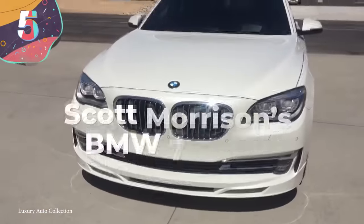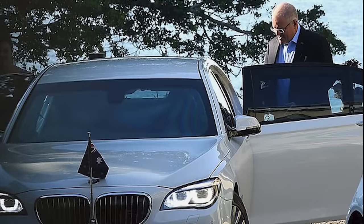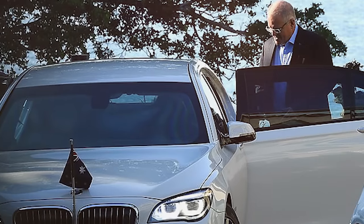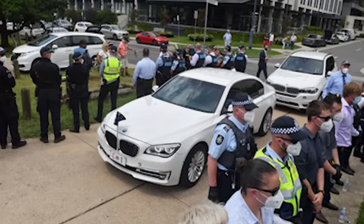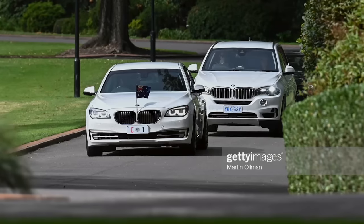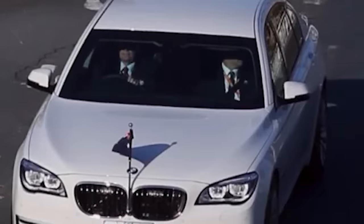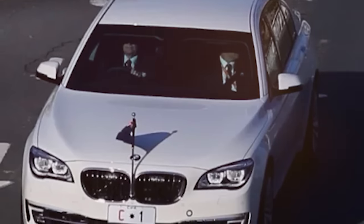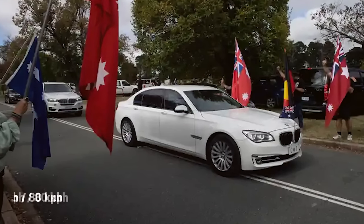Number 5: Scott Morrison's BMW 7 Series. Former Australian Prime Minister Scott Morrison got around in style in his white BMW 7 Series sedan, fitted with the iconic nose-mounted Aussie flag. Most reports agree it covers three levels of high-security certified vehicles under VR4, 6, and 9 — meaning Morrison's BMW 7 Series can protect occupants from gas and chemical attacks, rifle fire, and even grenade attacks, thanks to its 10-centimeter-thick armor plates and 6-centimeter-thick polycarbonate windows. Even if someone managed to shoot out the tires, the BMW 7 Series can still hit a top speed of 50 miles an hour safely.